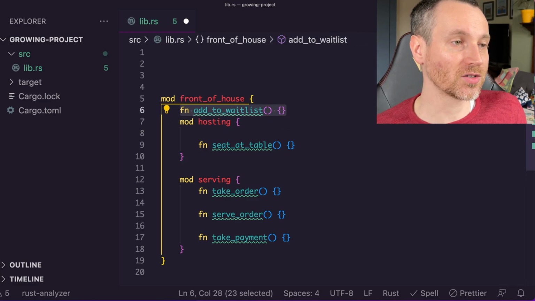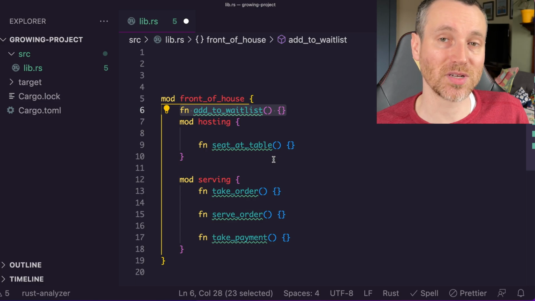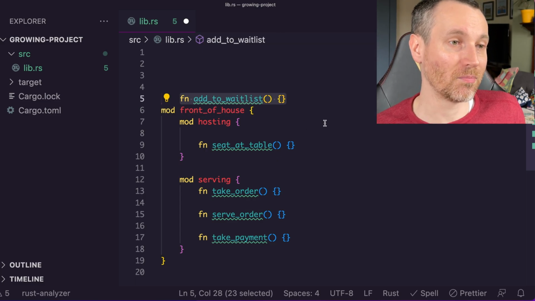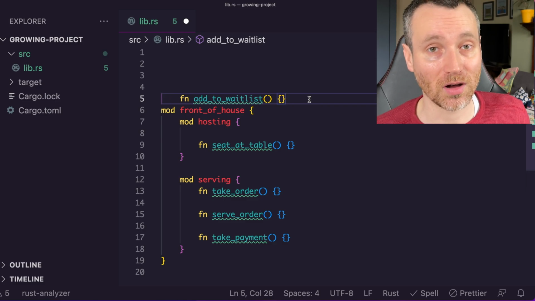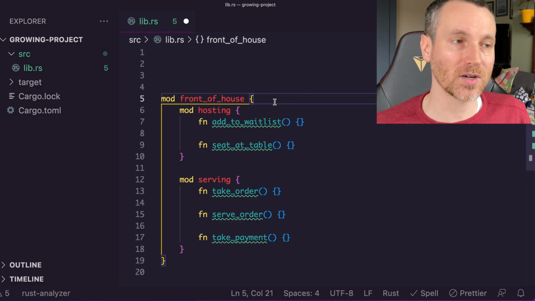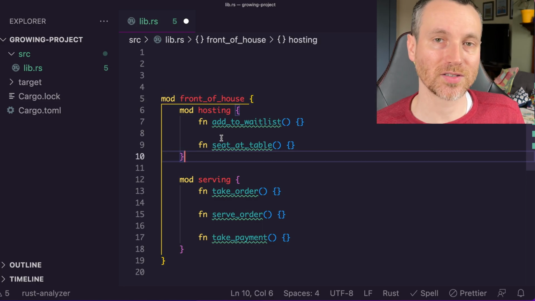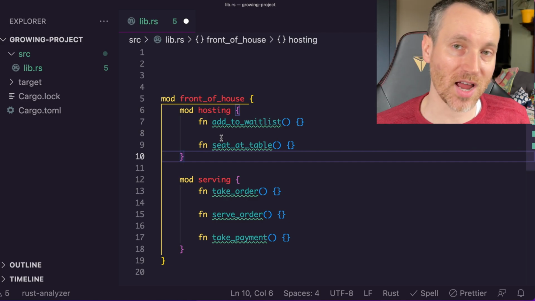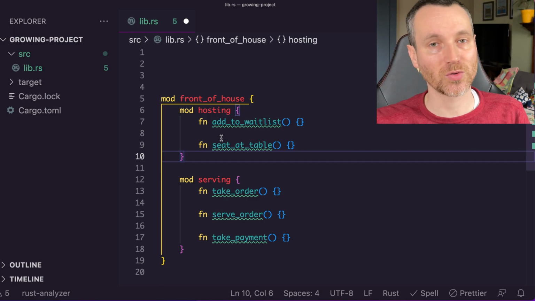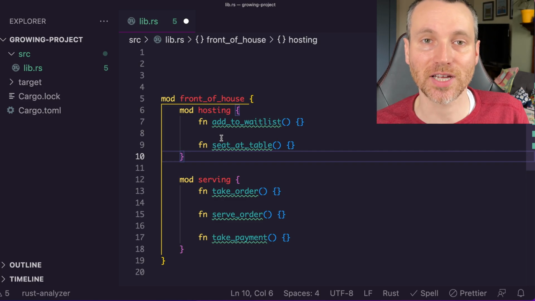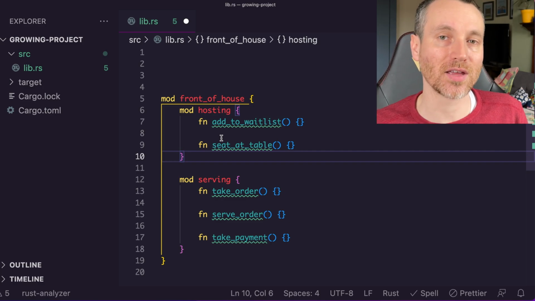Now the function could also be outside, it doesn't have to be nested in double modules like this, and it could also be not inside a module at all. But for our examples going forward, this is going to be the structure we start with. Now we use the modules not just for organization, but to control our privacy, so we have either public or we have private. Public means that anybody who's using this crate in the future is going to be able to access that function or that struct or that item that you want to grab.